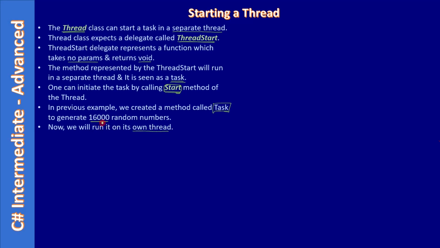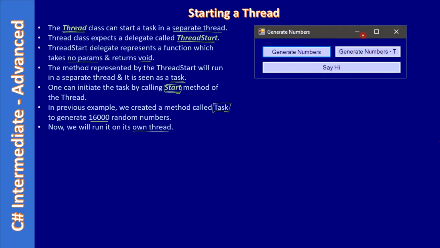One is the UI thread and another one is the task thread, and the task thread is for generating the 16,000 random numbers. So now we will go ahead. Previously we implemented generate random numbers. We also handled this to print some debug message. Now we will handle this, and this time the task will start as a thread.